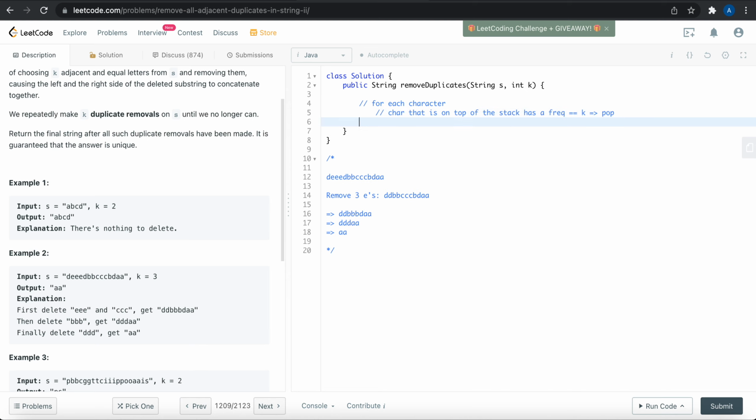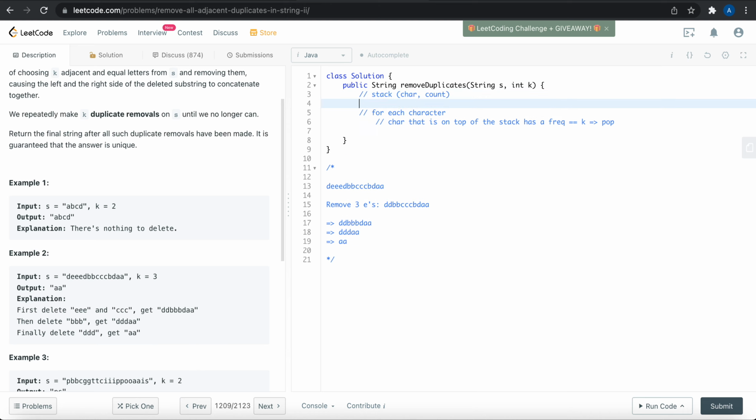Okay, so instead of having to pop this k times, I would just push into my stack the following information. I would push the character and the count. So let's have a deque with a pair of character and an integer, right?